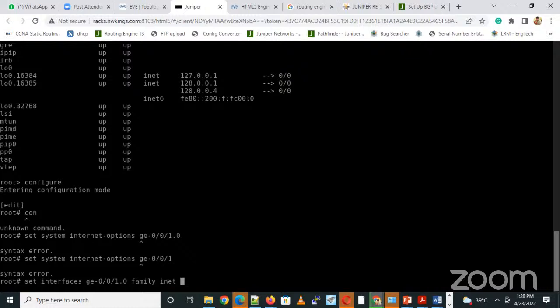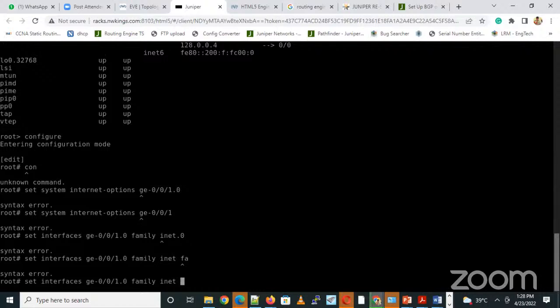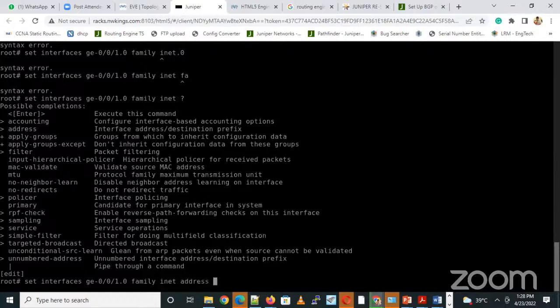Now just concentrate on how we can assign IP addresses on interfaces, how we can build a basic lab setup. Set interfaces, interface name, family inet, and address.